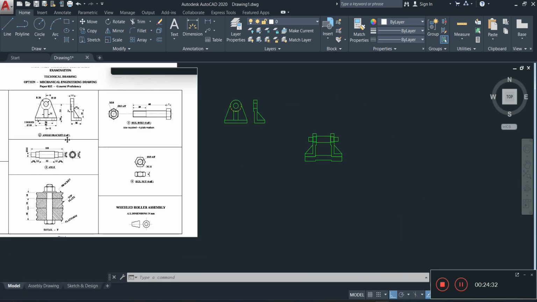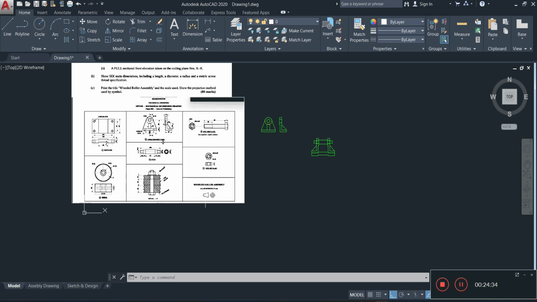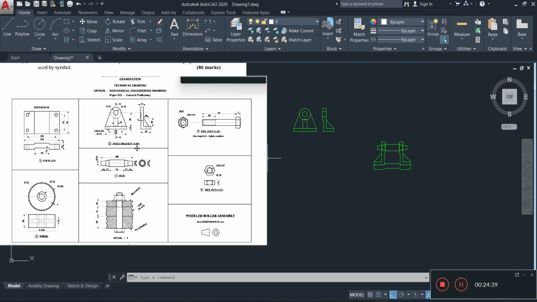The next thing that we can draw is the, so we did this, we did this, we did this. Hexagonal nuts. Oh, that's that part there, we wouldn't see it on the sectional view.